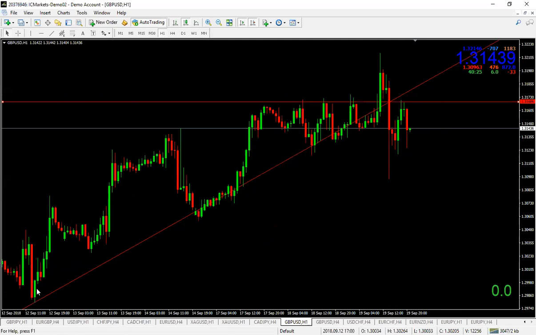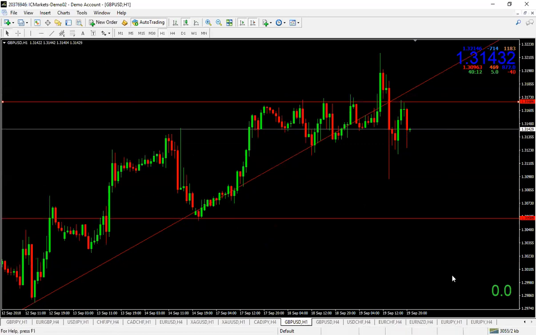Now, this is structure here. I mean, obviously, by structure, I mean swing high, swing low, and so forth. This is a swing low, so let's just place our horizontal line there. You might not want to wait for it to come all this way. This is a significant low. You might just want to go with the next low.